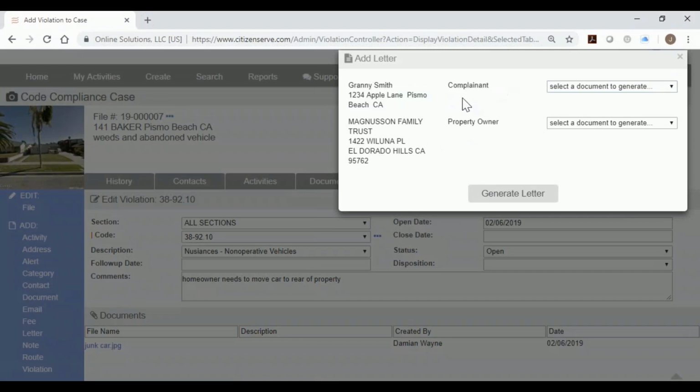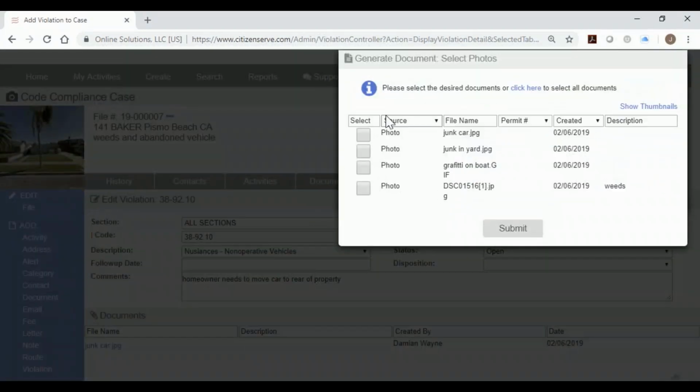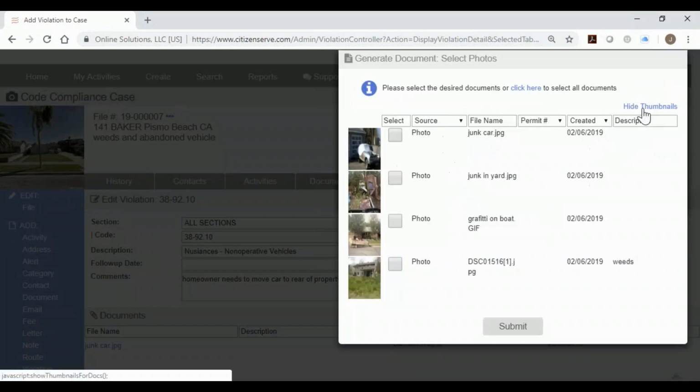We're going to show you everybody involved when we do the letter. And this functionality is available for all the modules, right? When I pick my letter here, I've got the ability to include pictures. Let me show my thumbnails again if I want to. I can include pictures with my letter, right? So if you're doing a building inspection and you took 4 photos, you could put them in your inspection report.